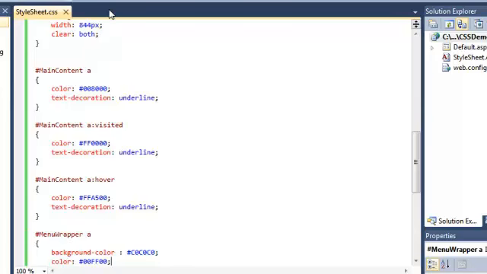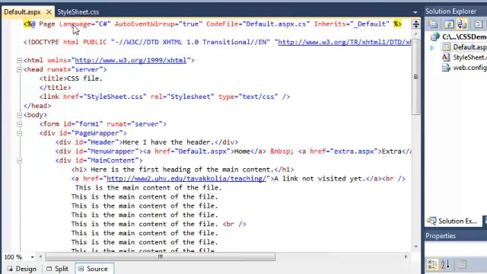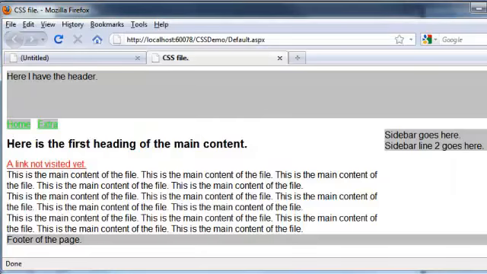So if you run your default page, the page appears as this. Maybe these are too bright, so you won't be able to see them. Let's go back to the style.